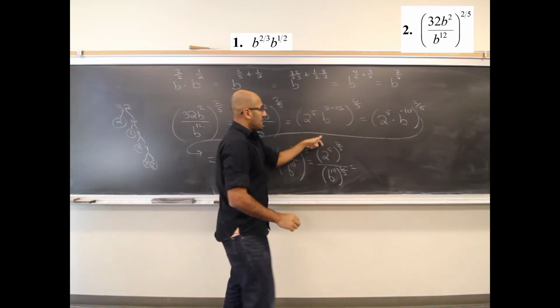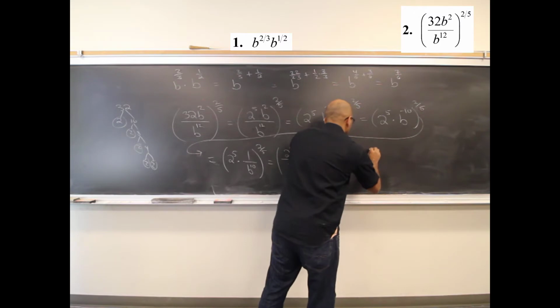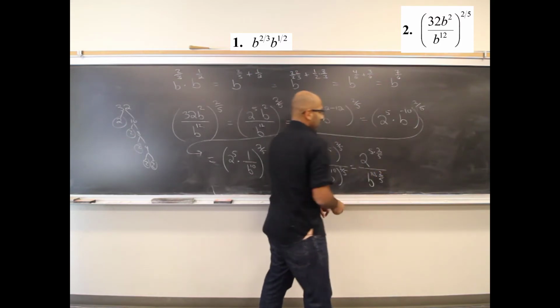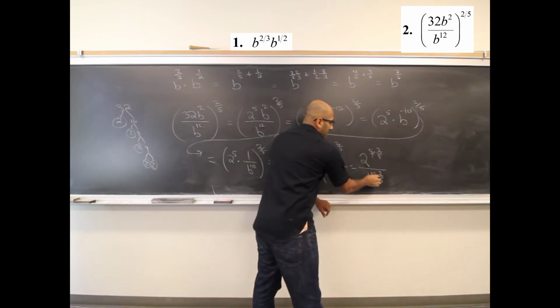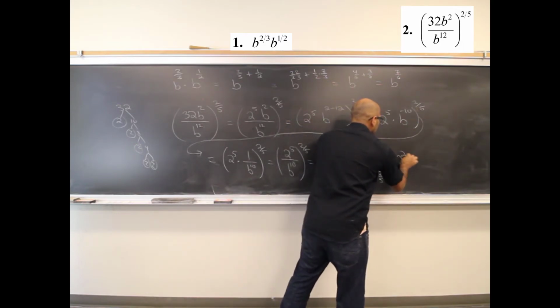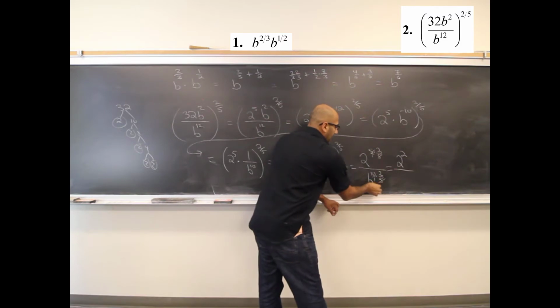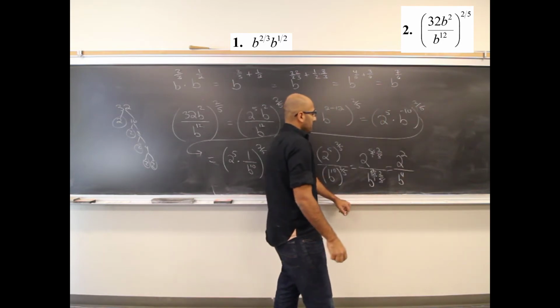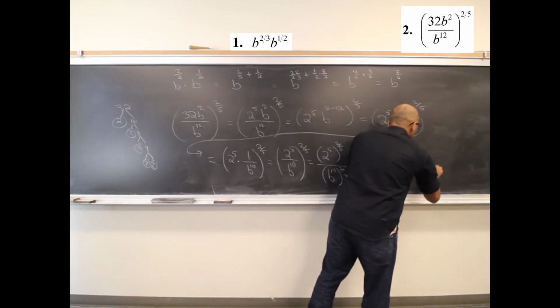Now we multiply the exponents. This is equal to 2 to the 5 times 2/5, all over b to the 10 times 2/5. And then put a little 1 there, put a little 1 there. The 5's cancel there to give me 2 to the 2nd power. And then the 5 and the 10 reduce to give me b to the 4th power. And so my final answer is 4 over b to the power of 4.